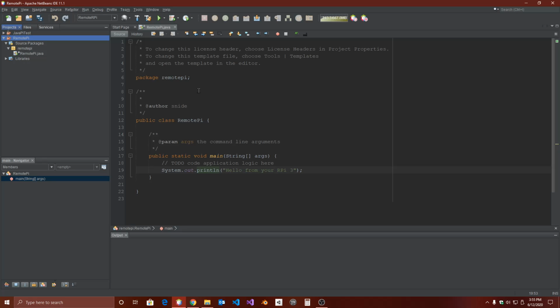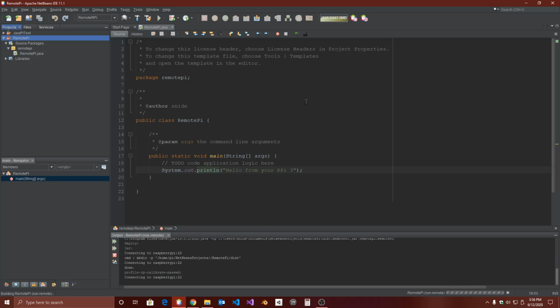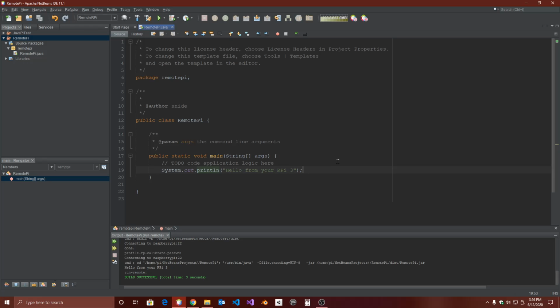So we're ready to compile and to run. If you look at the output window, once we click the run button, let's see what we get here. You can see that it's deploying the jar, and down here it says hello from your RPI3, which is exactly what you would expect. Now, having said that, you've run a program, but it could be running on your local computer. In this case, I'm running Windows 10, so I know that if it comes up with something different than Windows 10, I'm running it remotely.